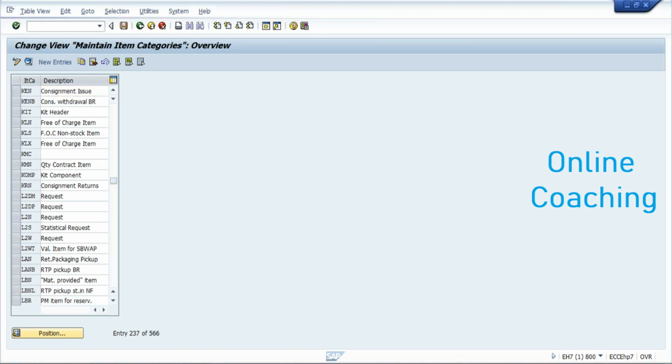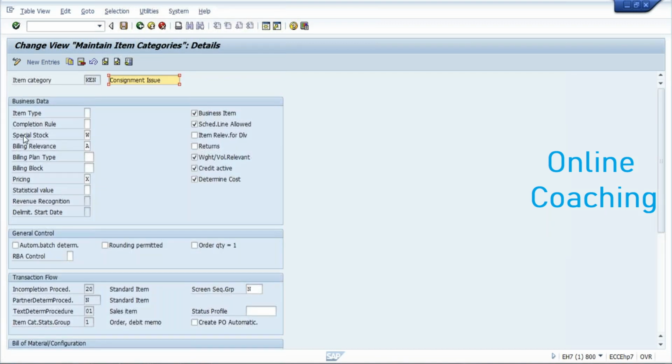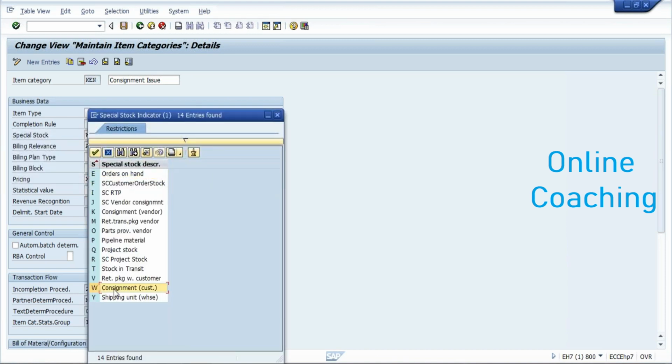Select and double click. Now you can see here, this is a special stock issue, and in that you can see what the special stock is. W stands for consignment customer. Okay, this is important.